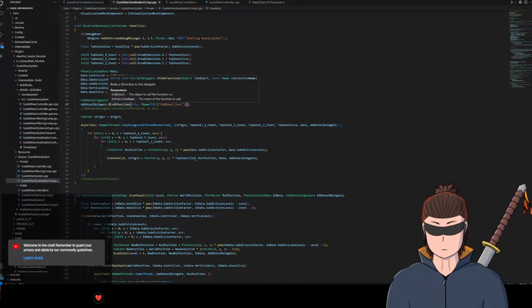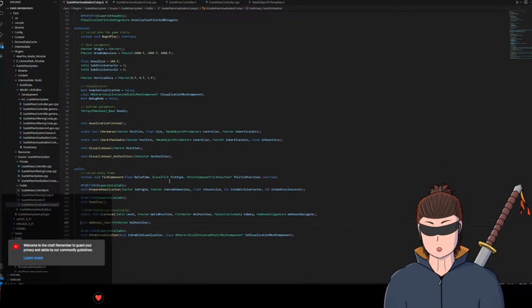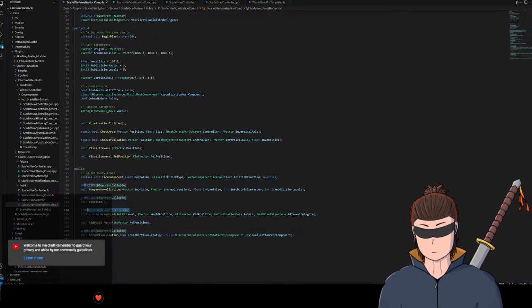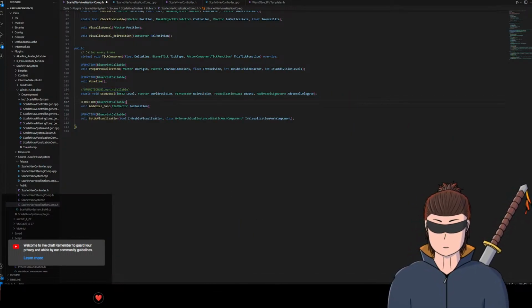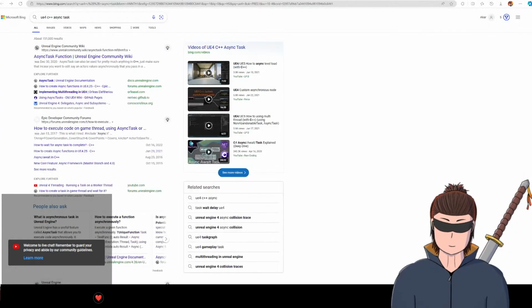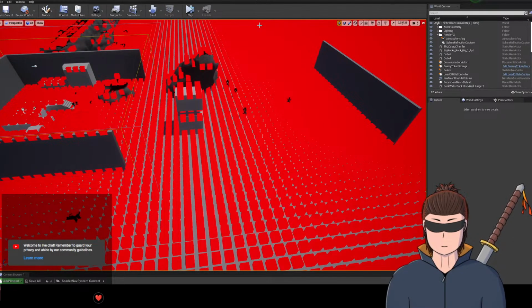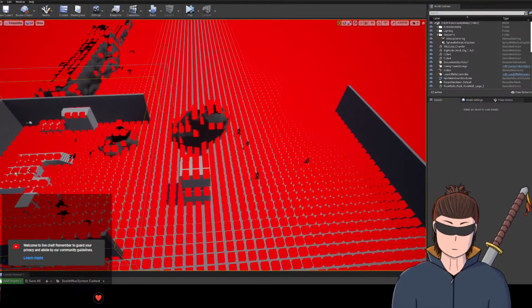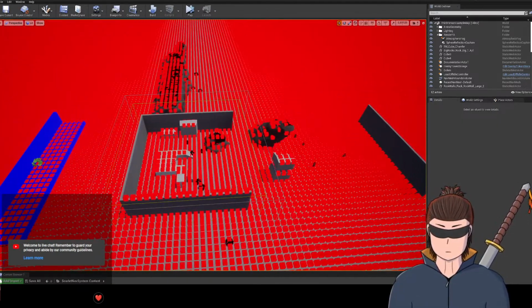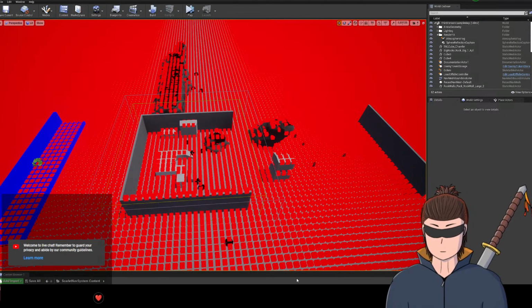Maybe let's make it BlueprintCallable. I don't know. It's literally the only difference between the function here and the function in the sync test project. That's the only difference between the two.